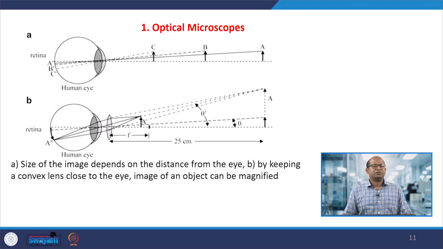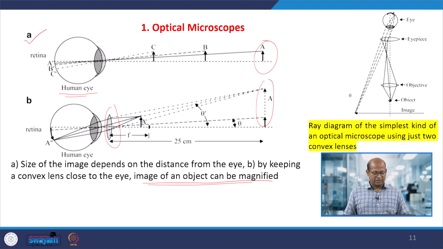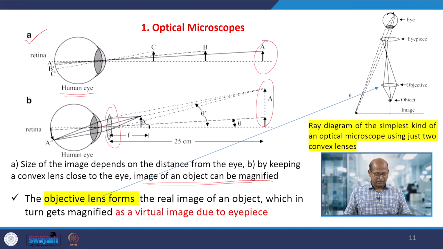Here you can see the first one. Let's say the object is here. Using our human eye, we can see that particular object. When this object is present here, and in place of that we put a convex lens, then if the object is further away, we can still get a clear image. The lens magnifies the object, so we can get a clear image of that particular species. With the help of the objective lens, we get a clear picture of that particular image.